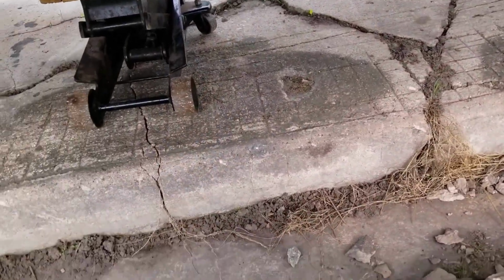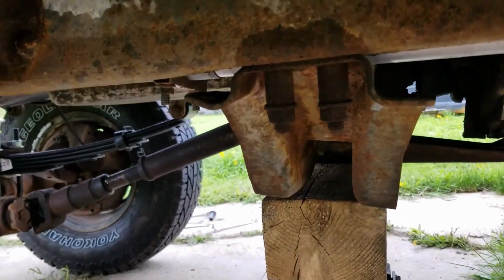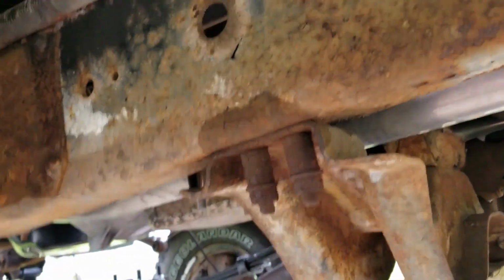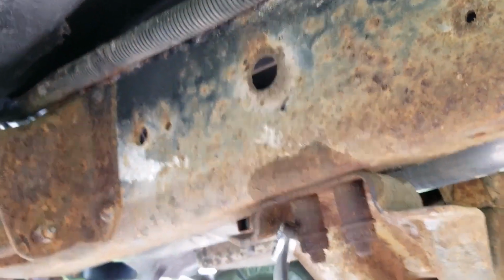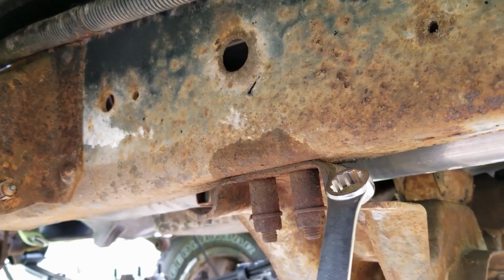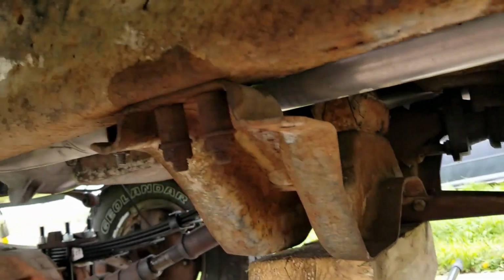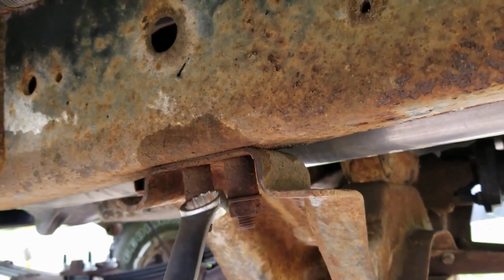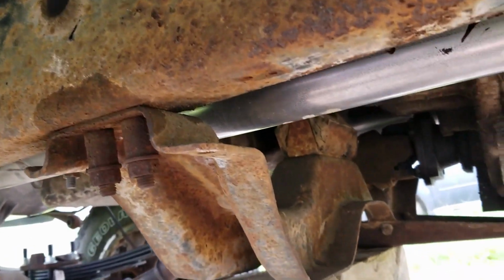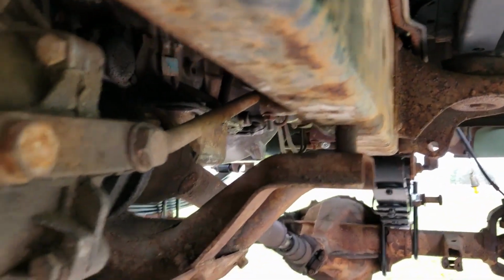Instructions for lift say to lower T-case bracket. So here is two bolts, two more other side. We're supposed to take those spacers, these two spacers, and instead of there we put between frame and T-case bracket cross member. So we have slight pressure jacking wood. So we take these out, drop the bracket down, and slide these two spacers in between, and same on the other side. Between frame and cross member, where they should be.